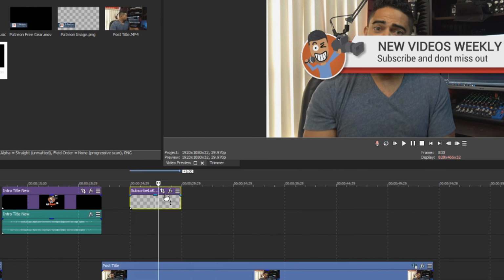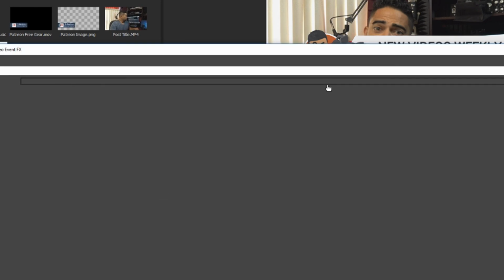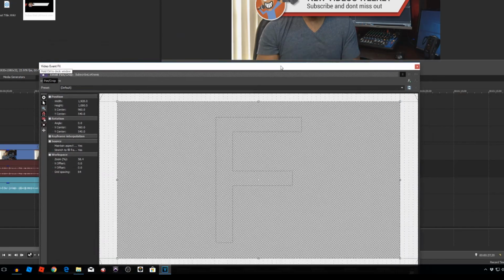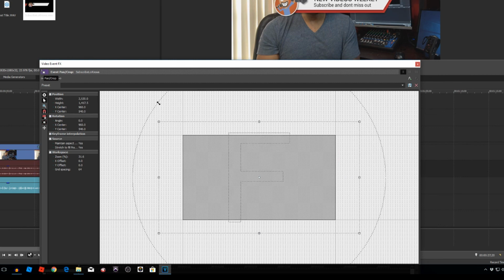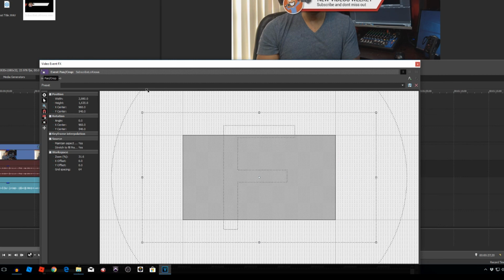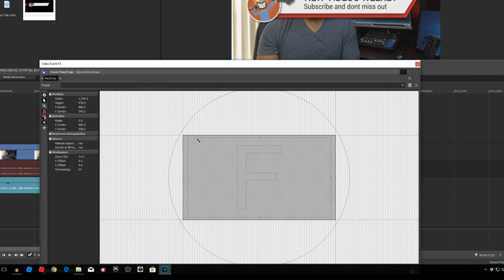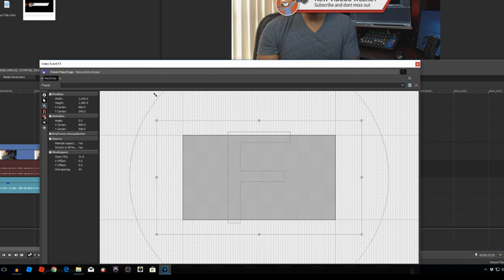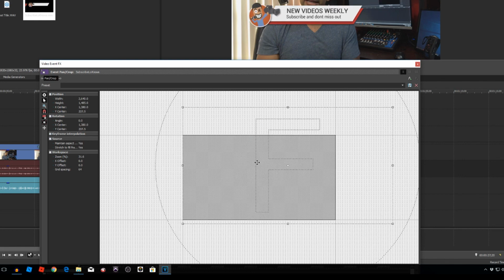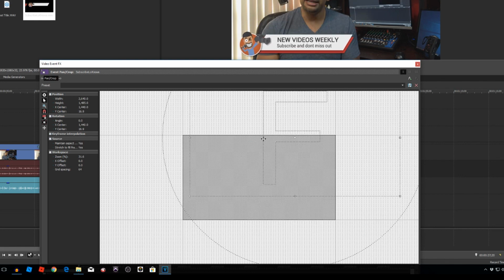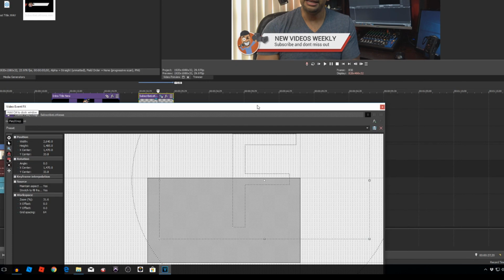Now I can go to event pan and crop. If I go to the corner here and pull away, this will basically have the camera going away from the object. If I come here, it basically has the camera getting closer to the object. So I want to bring the camera away from the object. Then I can place my cursor in here and move the camera to a point where my lower third would probably land right there.